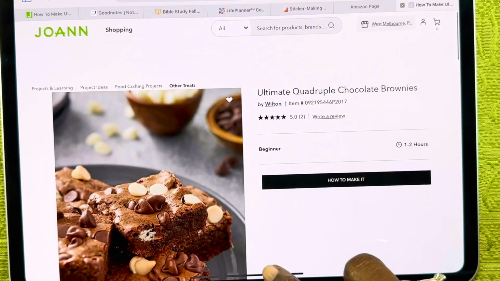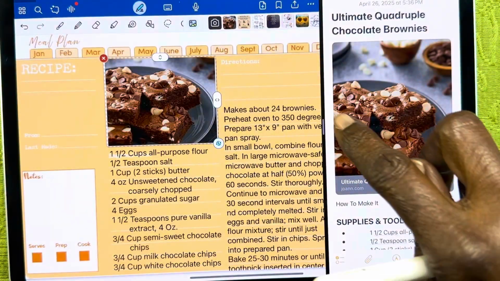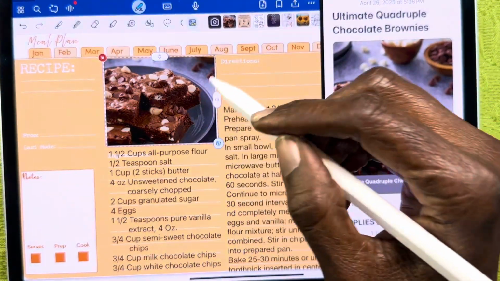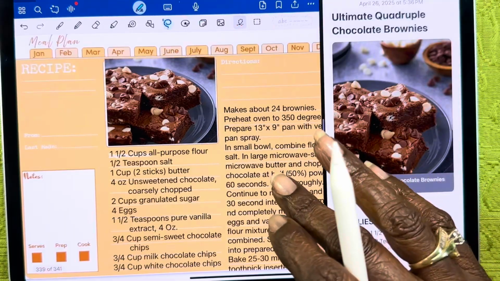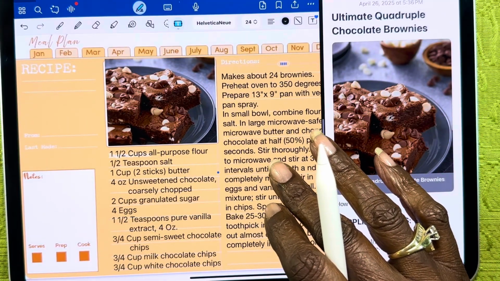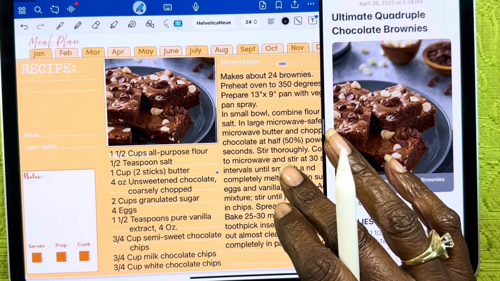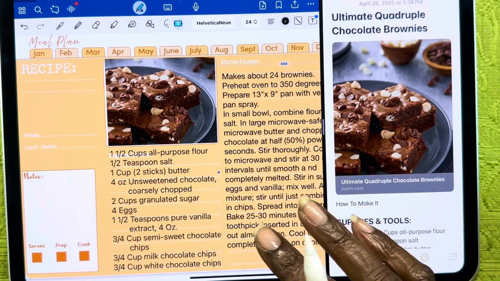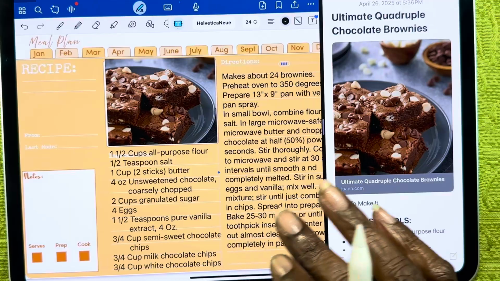But the other thing I could do is, once I copy the link, I could add it in here so that I don't have to go through all these different changes the next time I want to make this recipe. So I can go right directly to the page, and I can add that in there as well.